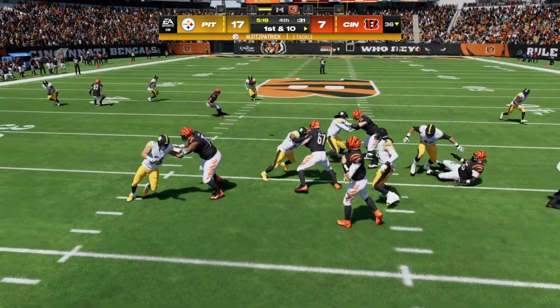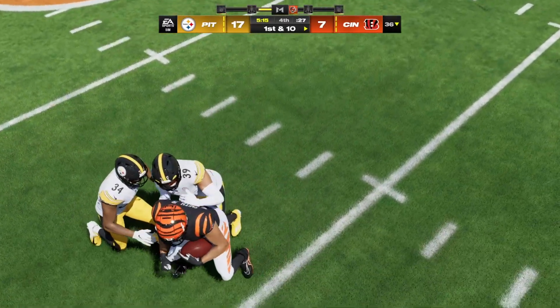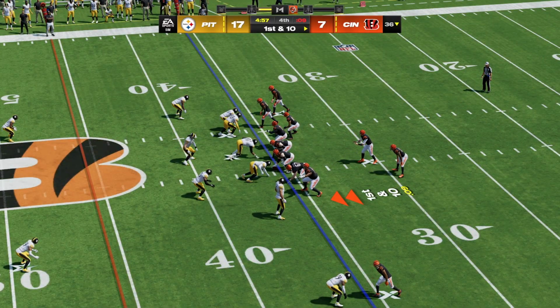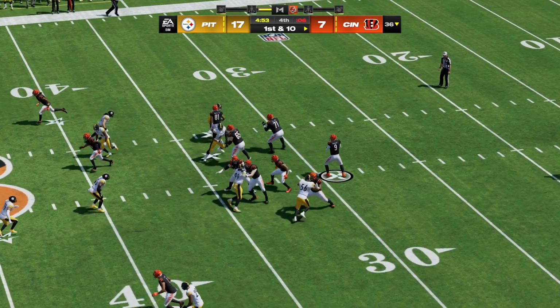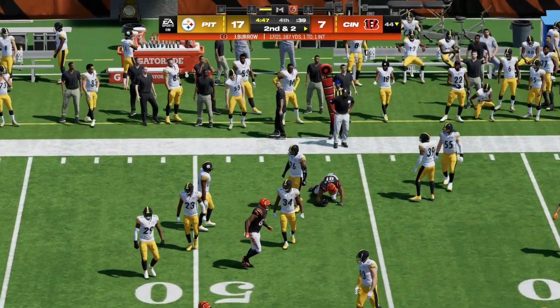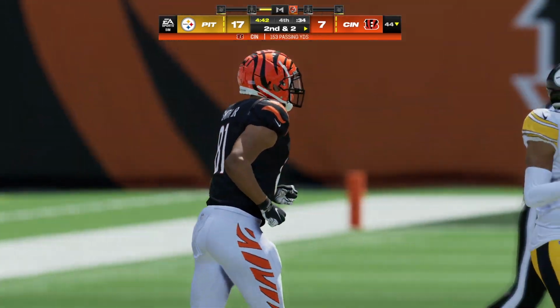And in a 2-score game, obviously, every play, every 3rd down, like we saw there, magnified. Big pickup. It was a huge pickup. What they really want, though, is to not even get to 3rd down. They've got to maximize time and conserve as much as possible. They will throw on 1st down with Burrow. And it's complete right back in the hands of Smith. And the result here, a pickup of 8. Leaves him with 2 to go on 2nd down.